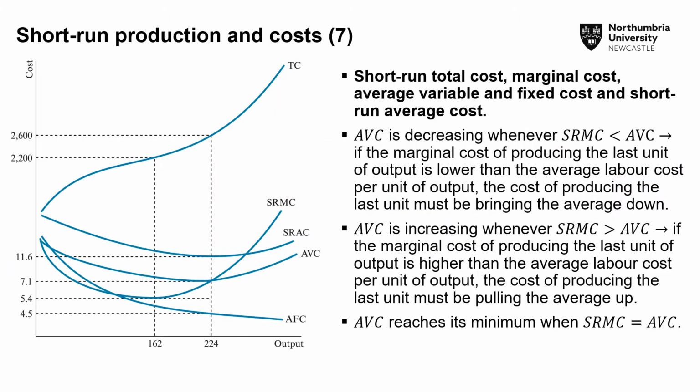Let's put all of these curves together. We begin with the one that is easiest to understand, and that is the average fixed cost. As output increases, we see a decline in average fixed cost. First, it's 1,000 divided by 10 units of output, followed by 1,000 divided by 100 units of output, and hence, as you can see, the average cost per unit of output decreases.